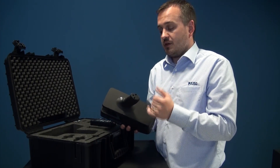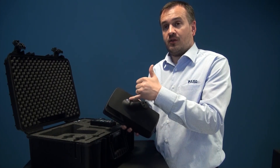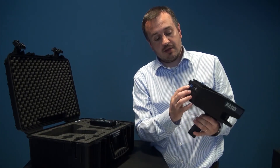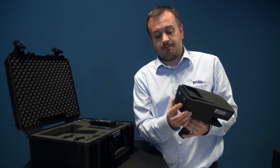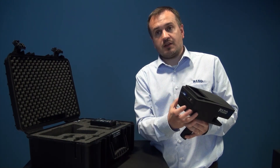If I turn the device slightly over, you can see there's a power button. You simply press that power button for about one and a half to two seconds and it'll turn the device on. At the back we have a USB adapter, a charging point, a power light so we know that it's working, and also a battery. The battery is simply removed by depressing two of the sides and sliding it out.